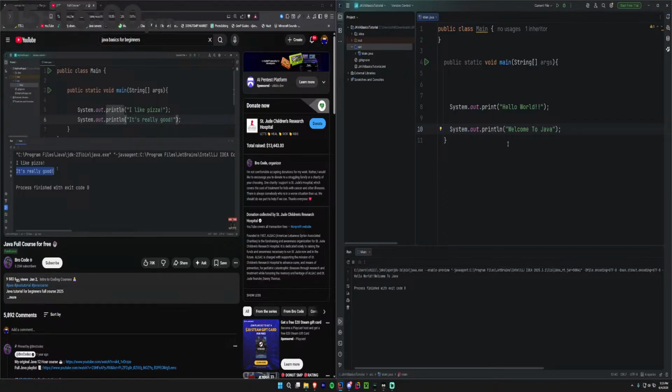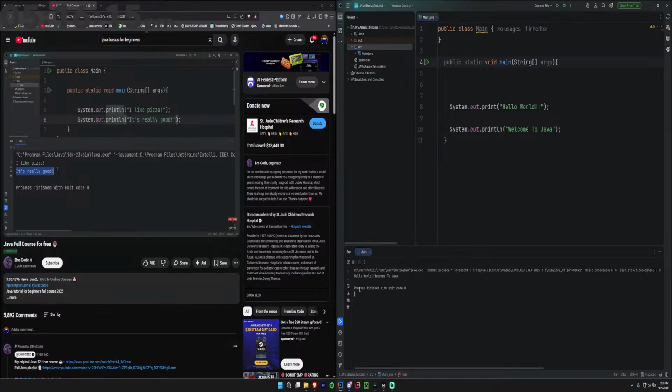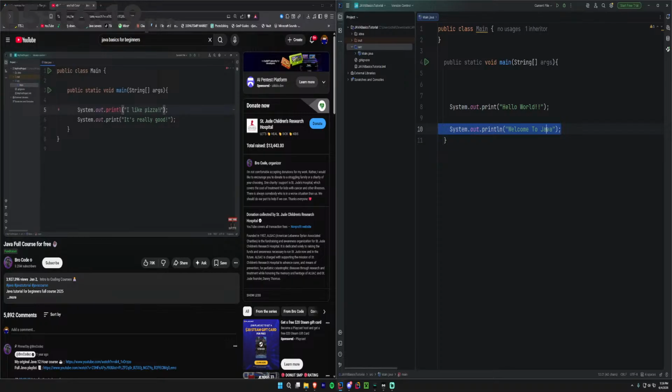What's the problem here? Okay. Good. We'll just figure that out somewhere else. If you type \n, that's an escape sequence for a new line. And that works too, besides print line. I like pizza. It's really good.